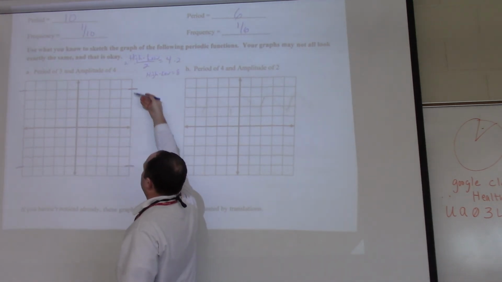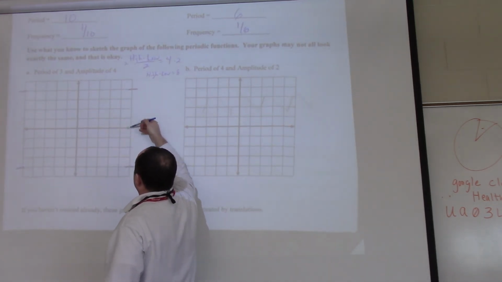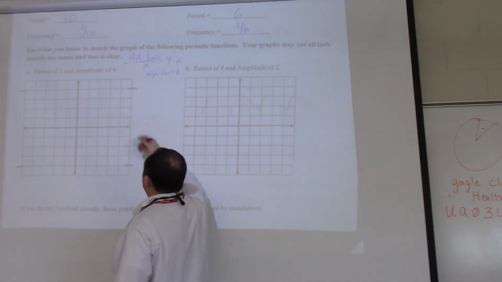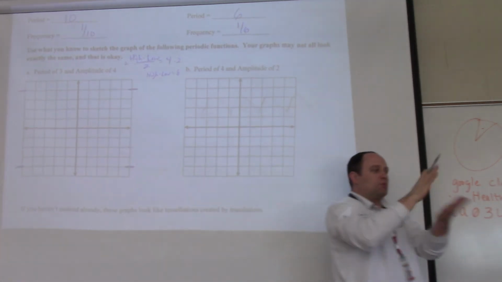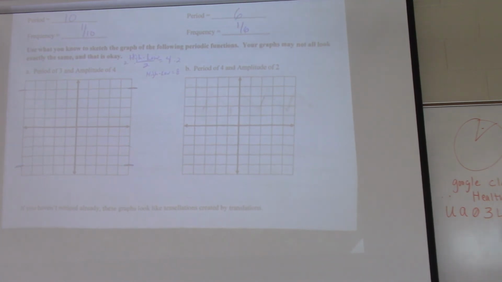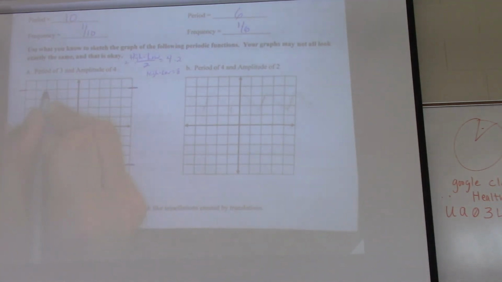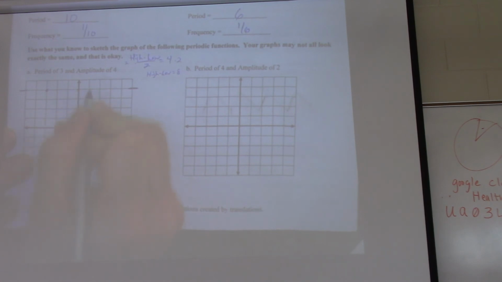Then I'm ensuring that my amplitude is 1, 2, 3, 4, 5, 6, 7, 8 apart, and 8 divided by 2 gives me an amplitude of 4. So we're good there. Now I'm just going to start putting points. You can put them wherever you want, except they have to be how many apart again? 3. So I'm going to put a dot, and then count 1, 2, 3, and put a dot. Then count 1, 2, 3, and put a dot. 1, 2, 3 is off the graph, so I'm not going to worry about that.